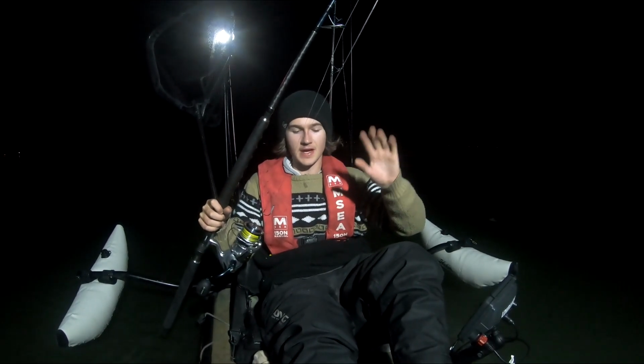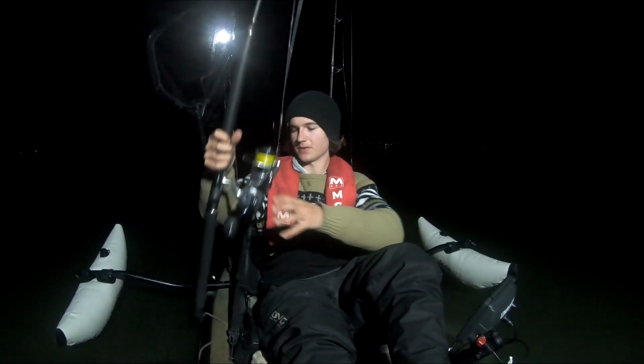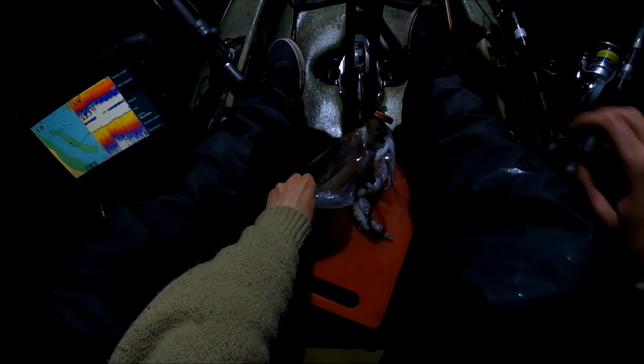So we're getting really close to the spot now. So what I'm actually gonna do is just rig up the rods. I'm gonna put sinkers on each one of the rods and then I'm also gonna cut up one of our fresh squid and then we'll go over, find a spot, anchor and then we can just throw our baits out straight away. So we'll quickly just do that. First thing we'll do is skin the hood.